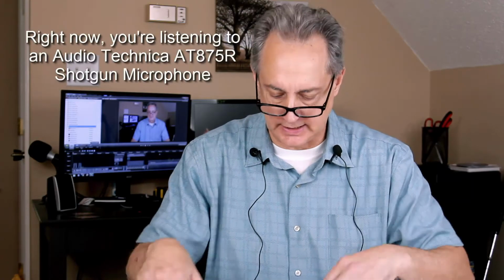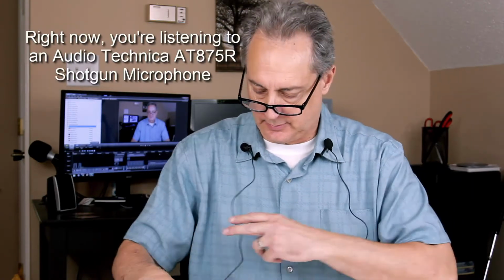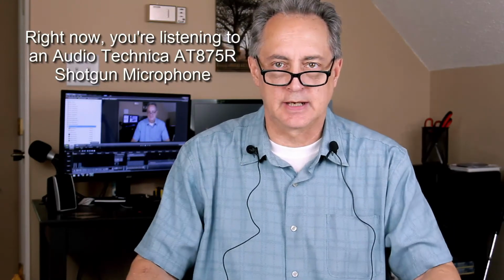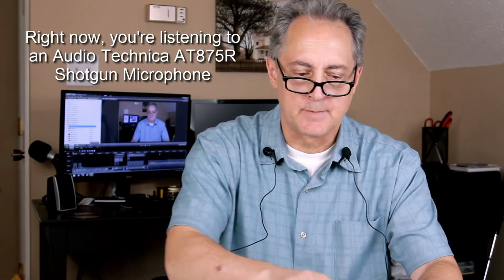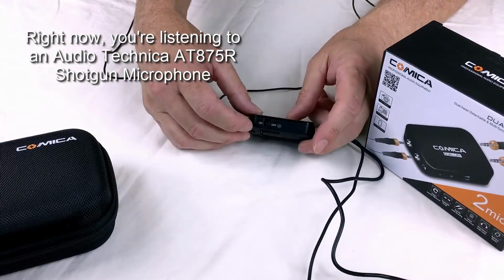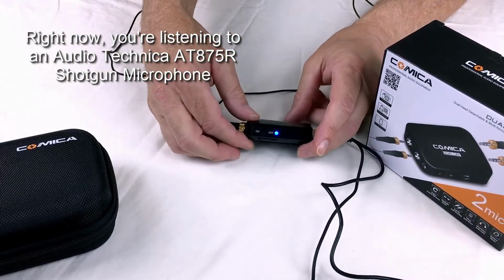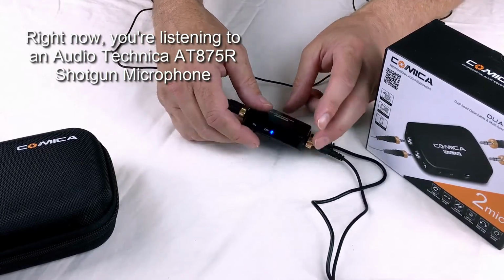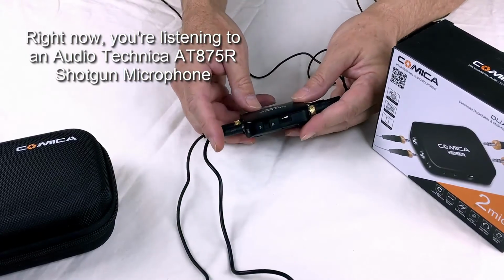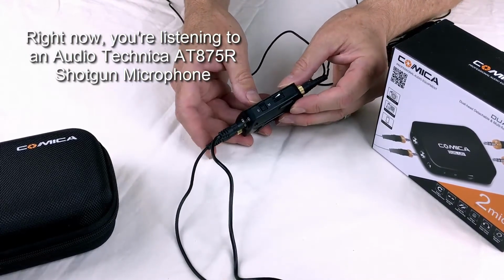We've got this Comica D03 all plugged in, all ready to go, and I've got both of these microphones clipped to one side of my collar or another. So what I'm going to do is I'm going to turn it on. So if you take a look, I'm going to switch the switch here. I've got it switched to on. The blue light is on. I'm going to leave it in the stereo mode so that we can hear stereo.